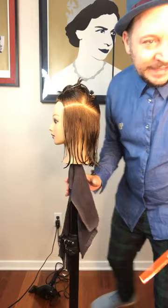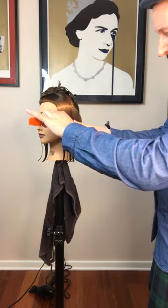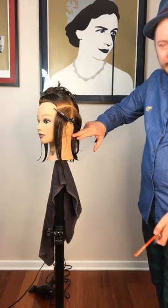If you've got a client who comes in, she's got short hair and you want to do something slightly different, you can do this approach. All right, so I'm going to start at the back area. So I'm going to carry that radial down, and we're just going to push that little front bit out the way, okay? If you want to, you could also clip it out the way, put a clip in there like so, and then we can concentrate within the nape area.